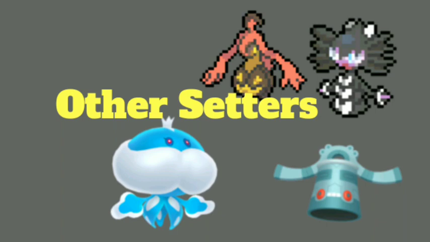Nidoking also has Sucker Punch, Aqua Jet, and access to the fake. It can also set up because it has access to Shadow type, so the opponent cannot switch, and it is also bulky enough to survive setting up a Trick Room.